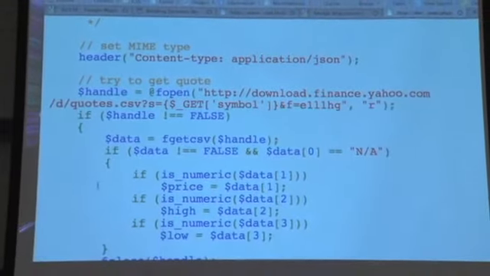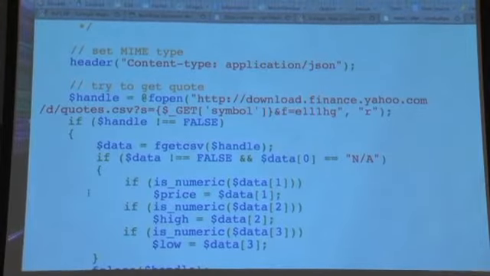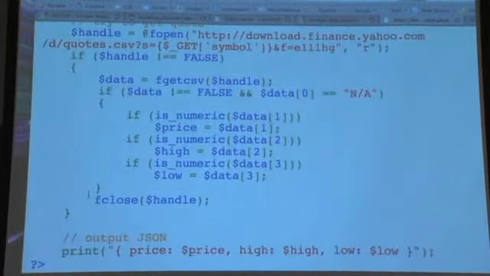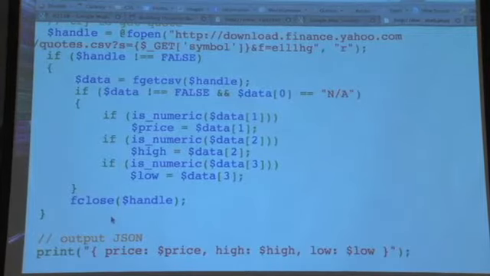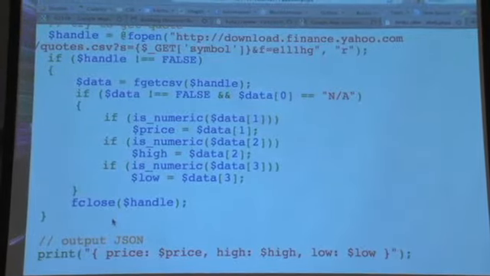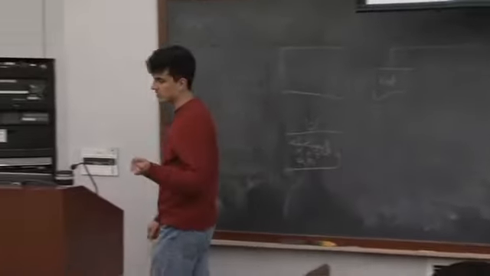So we're taking the data from the CSV that was provided to us from Yahoo, and we are putting it into some variables. Then what we are doing is we're just going to output some of this raw JSON. So I mentioned that we have this JSON encode. That comes up in just a little bit, but you can, of course, just output the raw JSON that you want here. And this is just an object that can be represented very easily like this.